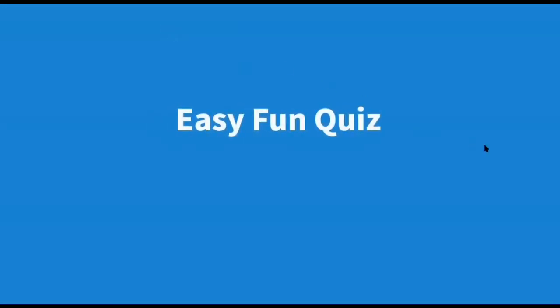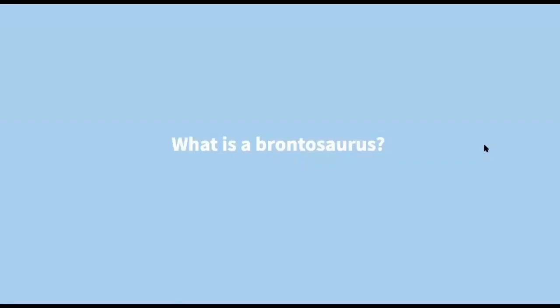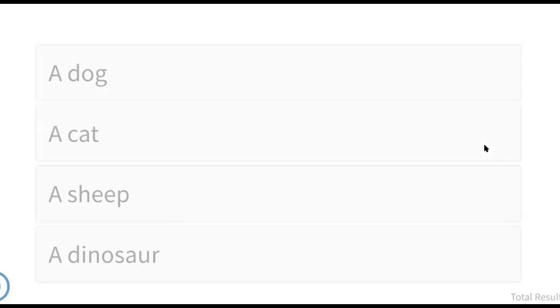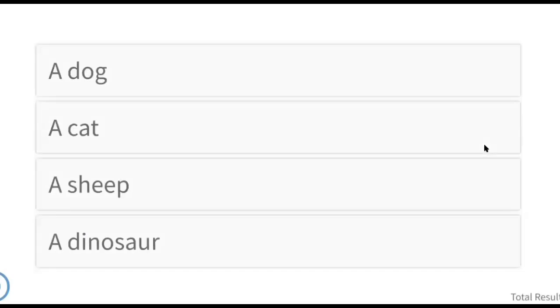And this is what your audience is going to see once you activate the quiz by hitting the play button. To activate the first question, you hit the space bar and it'll present the first question here. What is a brontosaurus? Once you hit the space bar again, that's when the timer starts, and that's when all of the people in your audience are going to start playing the game. So it's already going to be active. They'll see the first question, space bar again to start the timer, and they can make their choices from there.